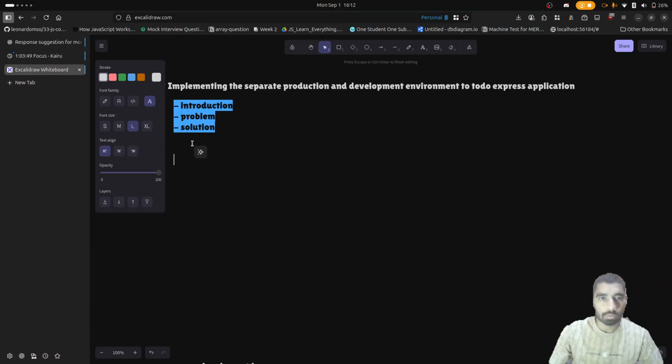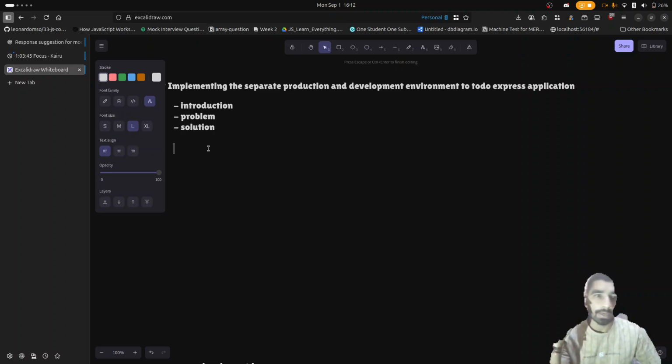So the problem was that when I deploy the application live on the server, it gives me an error that your DB URL is undefined, because I have hard coded my DB URL and that DB is running on my local machine.